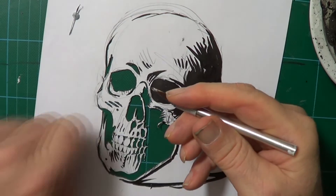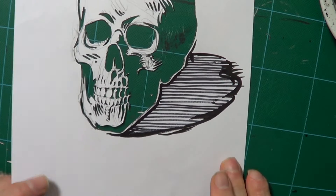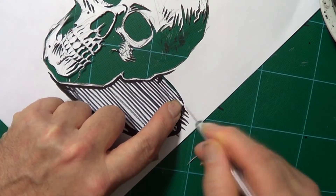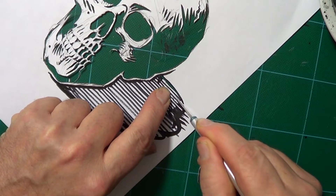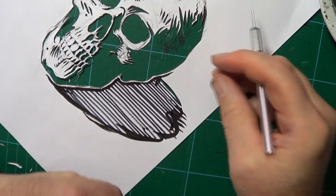I'm going to do some straight lines here. What I would probably normally do is just one big black area, but I want to show you some of the difficulties doing lines. It's not easy making a grey tone — in fact you probably should just try to avoid grey tones at all costs.